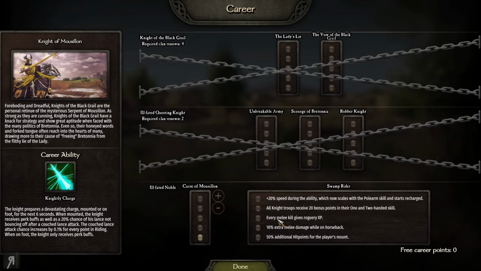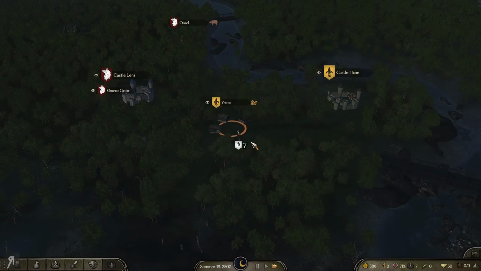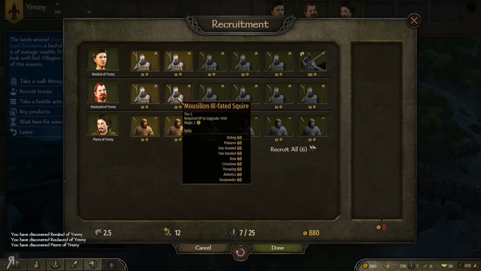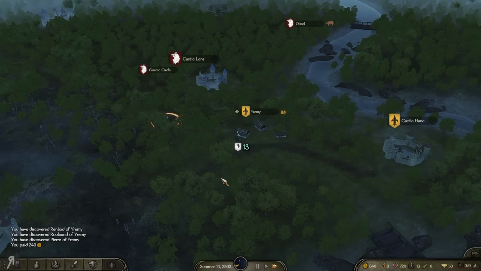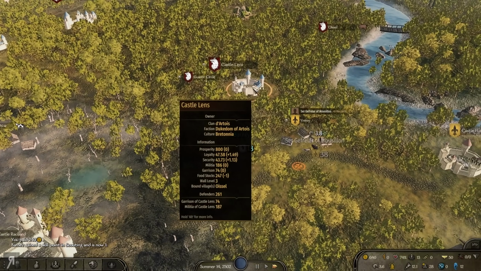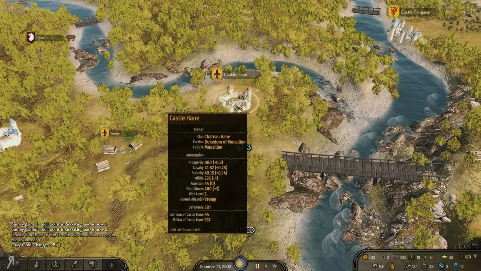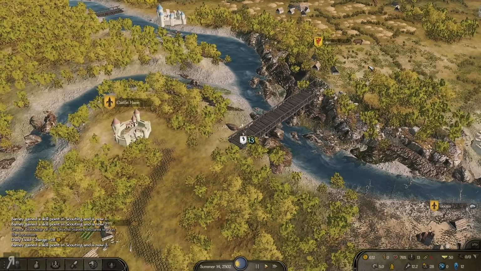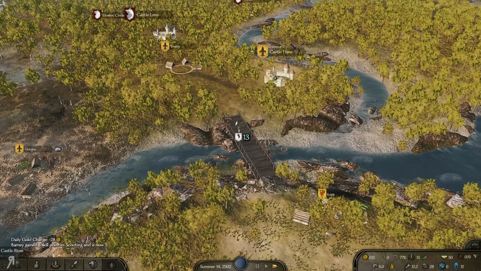And this one, as you can see here, every melee kill gives roguery experience, plus 50% additional hit points for the player's mount. Basically, it's all about a synergistic relationship between the rider and the horse. And I'm very, very intrigued by that. And obviously the fact that MOUSILLON actually uses dark energy. As you can see, there's literal dark energy right now in my resources right there, instead of using something like council favor or whatever. That's really interesting to me.